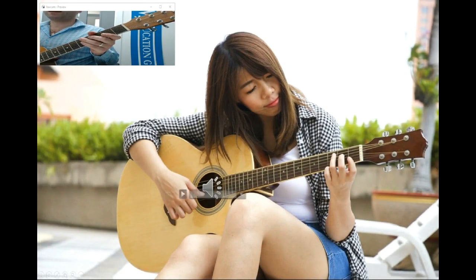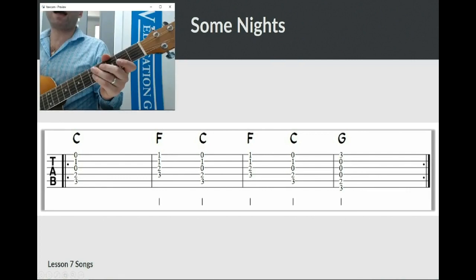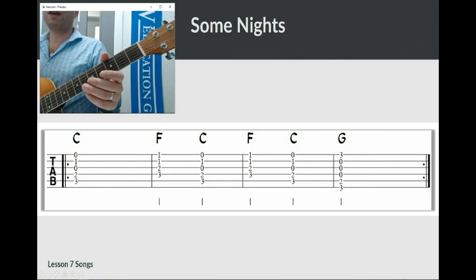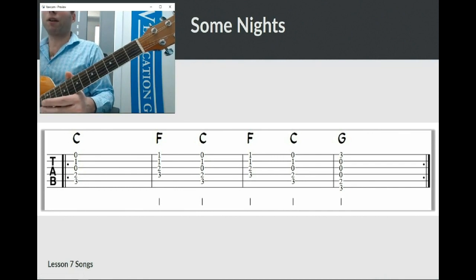Song, Ho Hey. Let's move on to the next song. The next song is Some Nights. And it's actually a very, very similar song because we have to use almost the exact same chords.